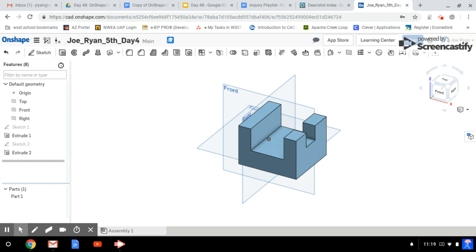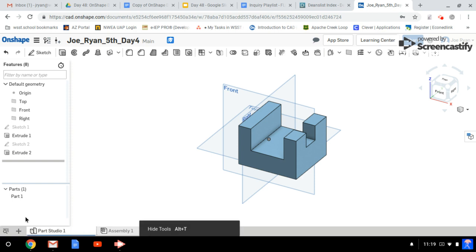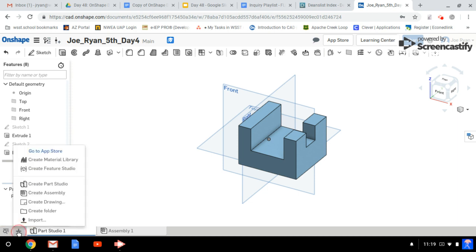If you haven't already, please follow the steps in this video to create this exact shape yourself. After that, you are going to be creating your own version of parts in the document by clicking on this plus button and creating 2 more part studios. You're going to be creating 2 more parts of your choice. So go ahead, create a new part studio, and create the rest of the parts in the document.